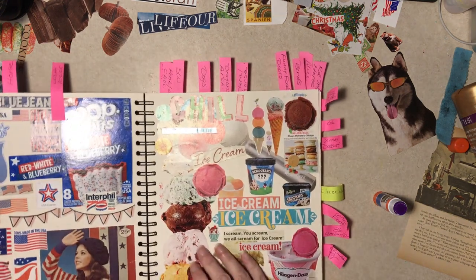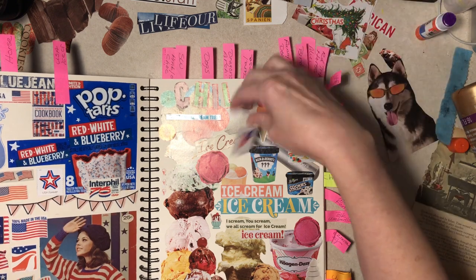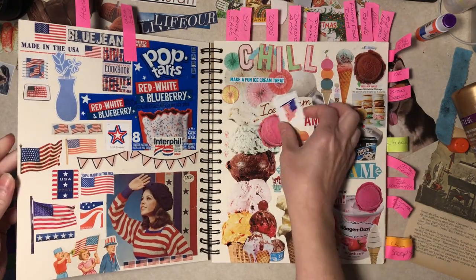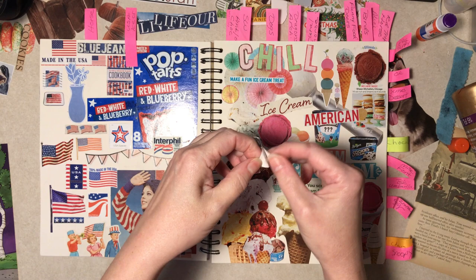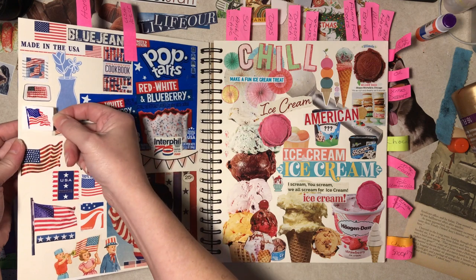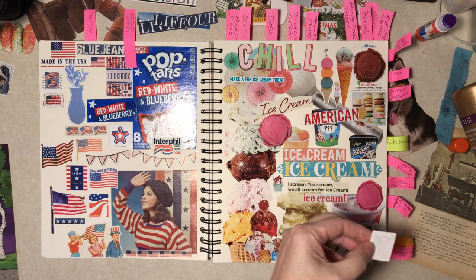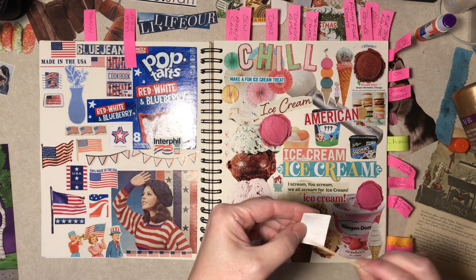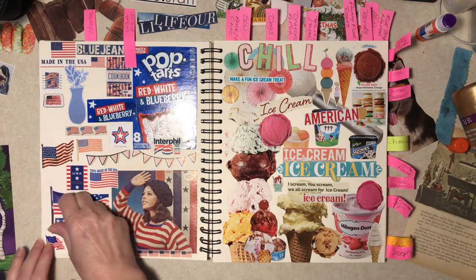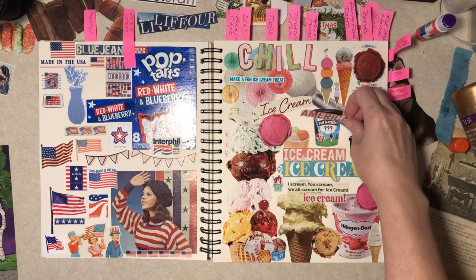Well, I have a couple USA things, and those pages are getting really full, as we know. A sticker and just the word American. How big is this sticker? Should fit. I think way down there it fits very well, so we'll do that. Alright. Oh, you can even see it. I'm so impressed. Okay, and then this word.